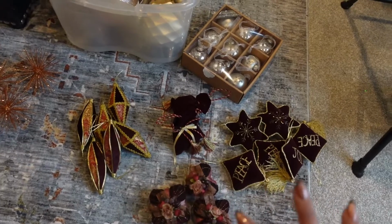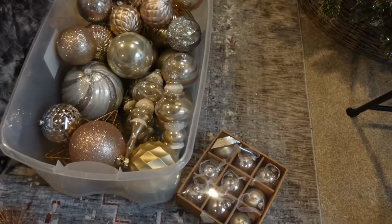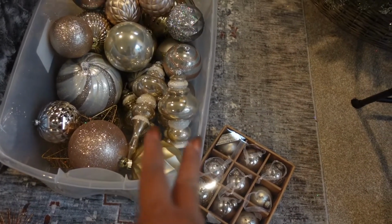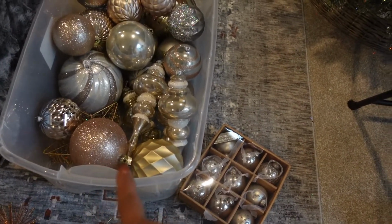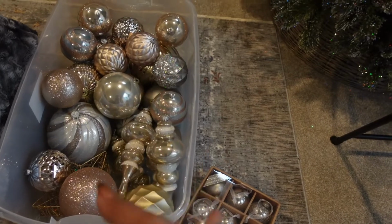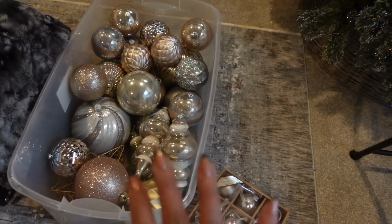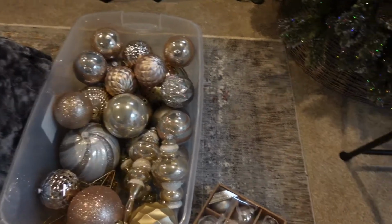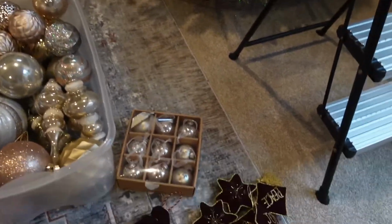So I didn't use these last year. I mainly used neutral colors, but I think with this stash, I'm going to be using more of, again, like I said, the warm tones. So like the rose golds, the golds. Anything that's silver, I may not use. I may just set it aside for next year if I wanted to go that route again.